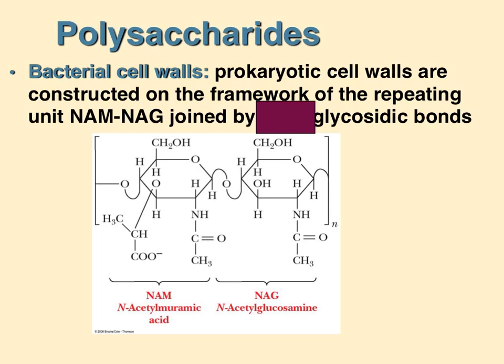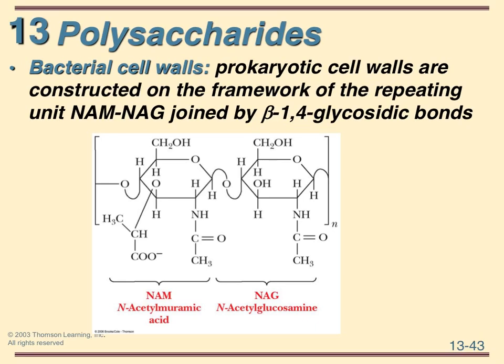So first of all, is this an alpha or a beta linkage? Is it alpha or beta? Beta. It's beta. And what carbon number is this one that we started off with? 1, and the carbon on this side is 4, so it's a beta 1,4 linkage. Okay. See, beta 1,4.